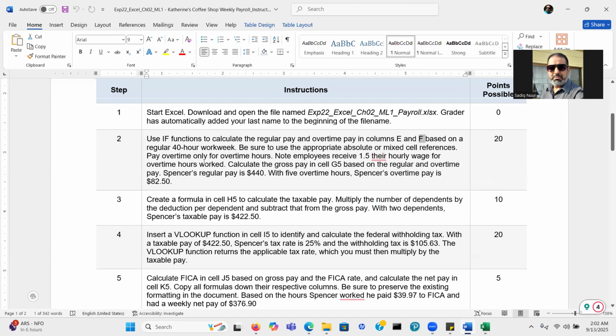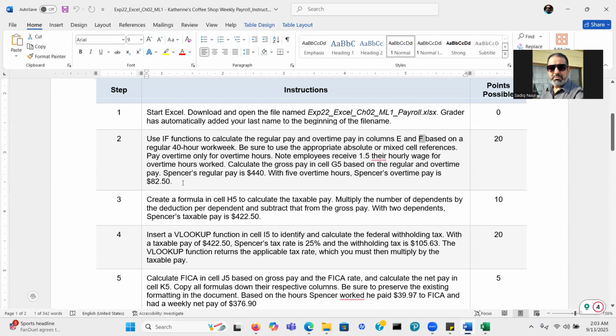Pay overtime only for overtime hours. Note that employees receive 1.5 times their hourly wage for overtime hours worked. Calculate the gross pay in cell G5 based on the regular and overtime pay.